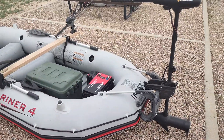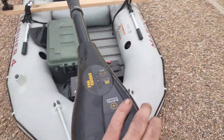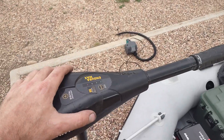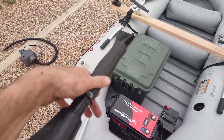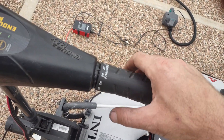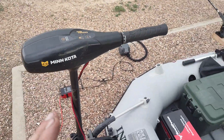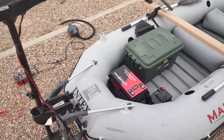Starting out with the motor — this is a Minn Kota Endura Max 55-pound thrust. Honestly, it's very overkill for this boat; a 30-pound thrust would push this just fine. But I wanted this in case it got real stormy or really windy. It's got a variable throttle on it, not fixed speeds, so you can really dial in how fast or slow you want to move — great for trolling baits for catfish or trolling lures.